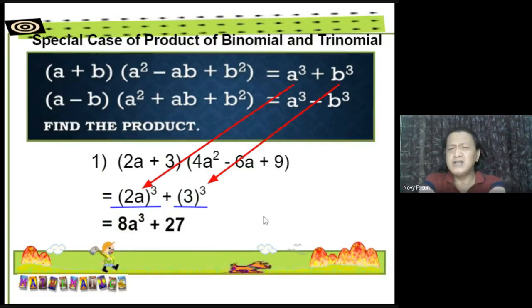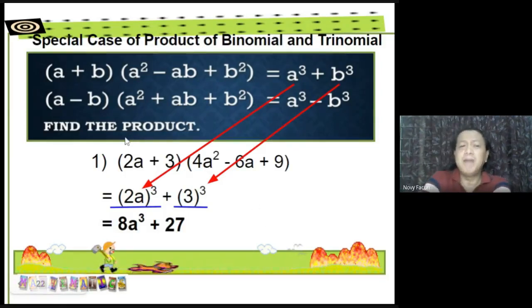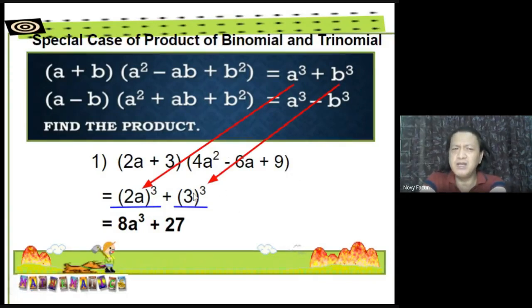Okay, so what if, ang tanong ko, paano ko malalaman, aside from binomial tsaka trinomial, paano ko madidetermine kung special case siya? Okay, take note. Kailangan yung first term mo sa trinomial mo ay square siya ng first term. Take note of that. Kasi nga, 2a, pag in-square mo yan, ang magiging sagot doon ay 4a square. And also, yung square ng second term mo na 3 ay 9. Kailangan masatisfy niya yon. Okay, so kailangan makita natin yung square ng first tsaka yung last term mo ay square.